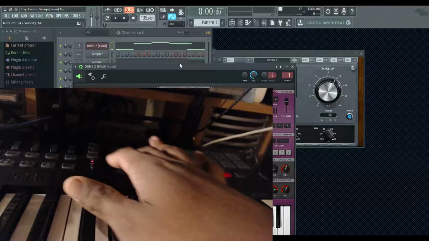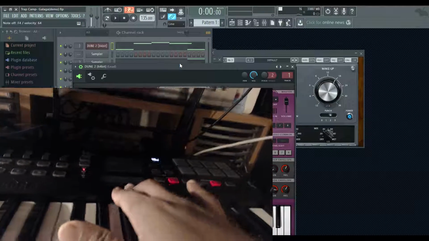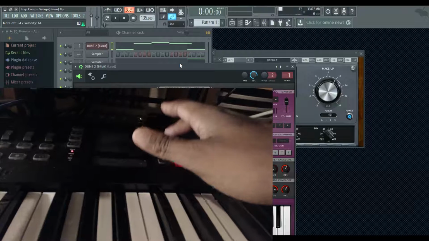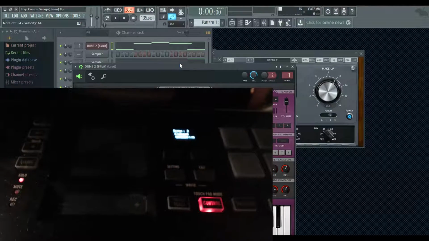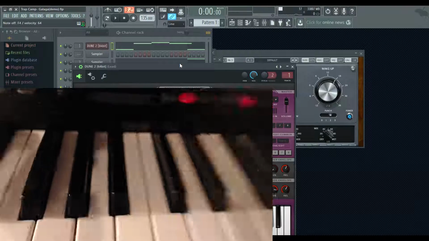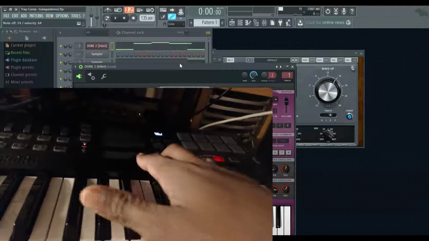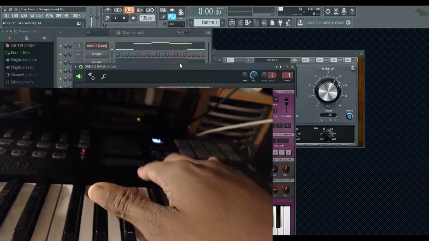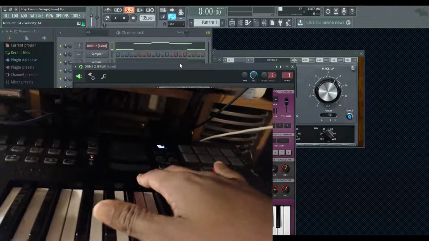Oops, messed it up a little bit. Exit. When I go into control mode, it has like a little LED screen right here, which I'm touching on, which we can't get in there. I'm trying to get in there, and it's set to Cubase right now, which I think Cubase is the best setting using FL Studio. And then I'll get into the actual options and stuff that you have to set it up. But you know, you can scroll through there.